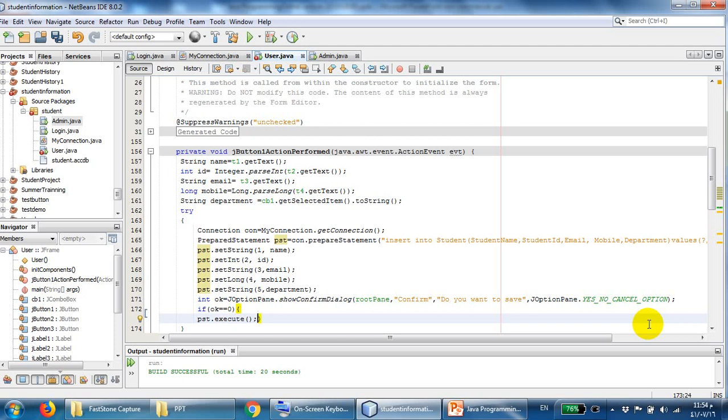After that, if it is executed, then we will give the message to the user.